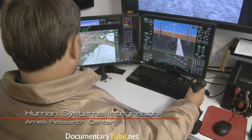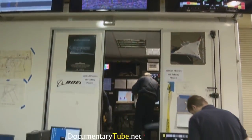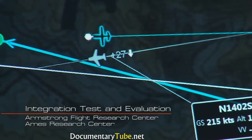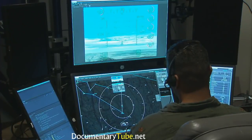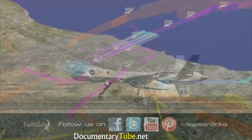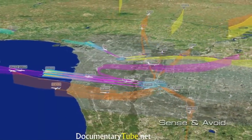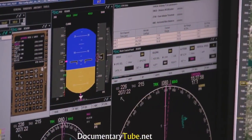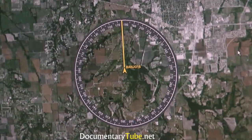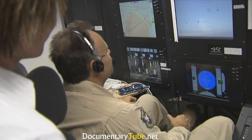The human systems integration challenge is essentially a human factors challenge that will help configure uniform ground control systems and displays to enable ground station pilots to work effectively. The integrated test and evaluation challenge will provide a relevant environment allowing researchers to integrate different components of the system and test them in a virtual environment, then in flight tests. One of the biggest challenges facing integration of unmanned vehicles in the NAS is separation assurance, and understanding these variables while developing automation to help pilots make proper decisions is challenging — including integration issues with air traffic control, pilots in the air, and UAS pilots on the ground.